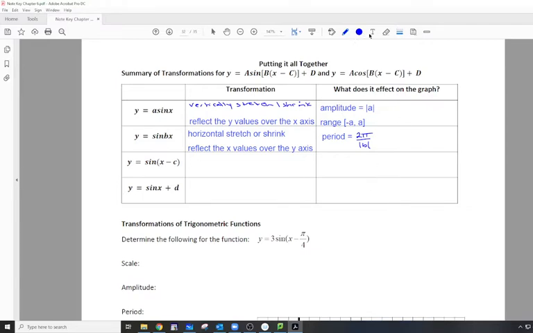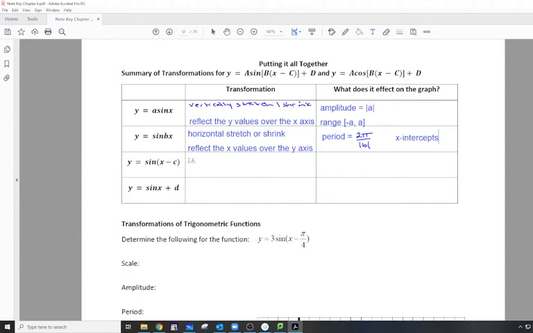Well, it definitely also affects your x-intercepts, but I've chosen in this course, and the textbook kind of chose for me, that we aren't going to be really doing much with x-intercepts. We will look at them a little bit again in chapter 7, but only from the standpoint of understanding that sine has x-intercepts every n pi, and cosine has x-intercepts every pi by 2 plus n pi. We aren't going to be transforming those. So we can move on to C.